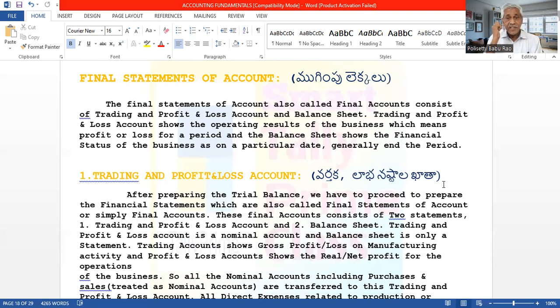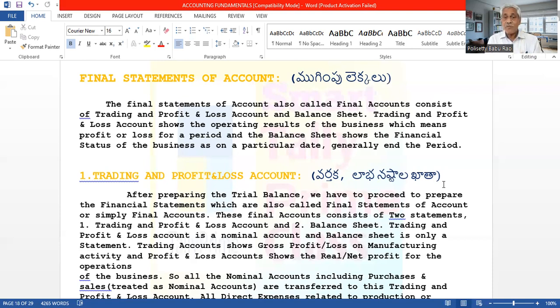I told you in the beginning, in the case of goods, we never record a goods account in the books. The name is changed. We enter it in the names of purchases, sales, etc. Because when goods are coming in, they are purchases. When you sell the goods, goods are going out.